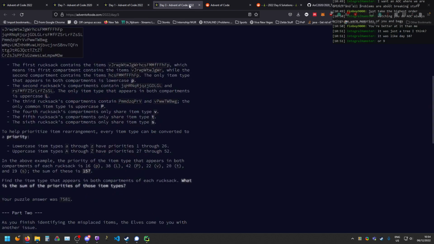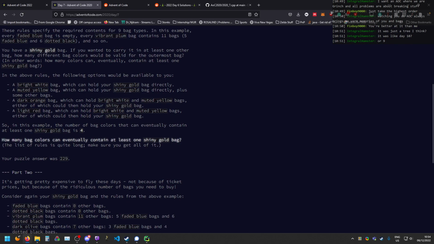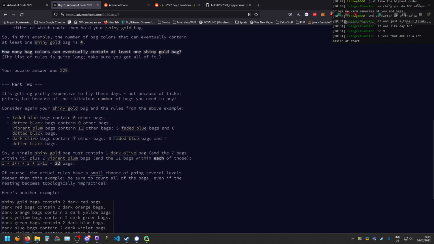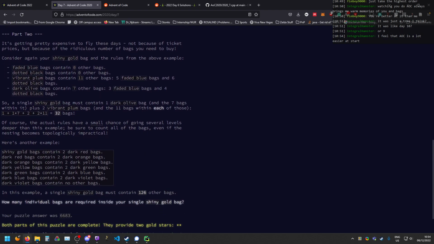Yeah, so part 1 was fairly easy. How many backpacks can eventually contain at least one shiny gold bag? And yeah, the second one is how many individual bags are required inside your single shiny gold bag. And then the idea is to traverse the entire tree.